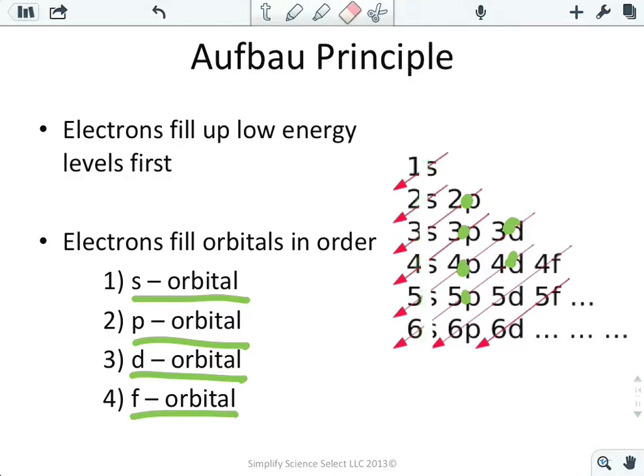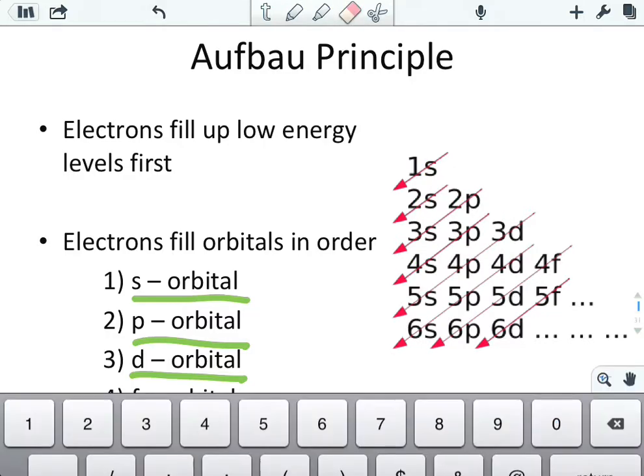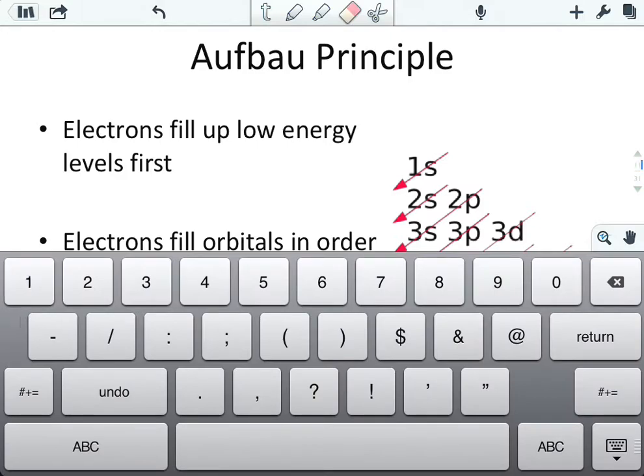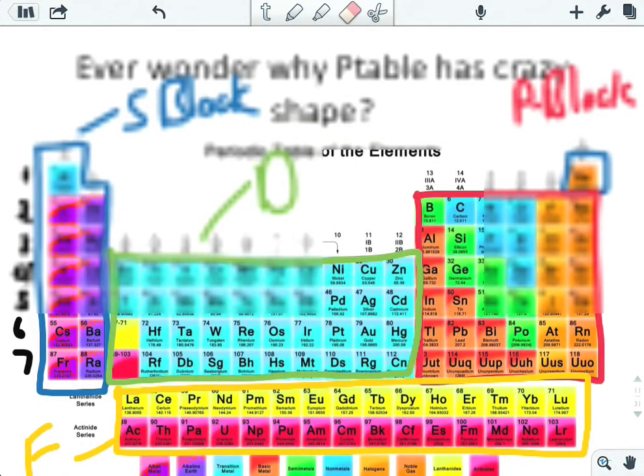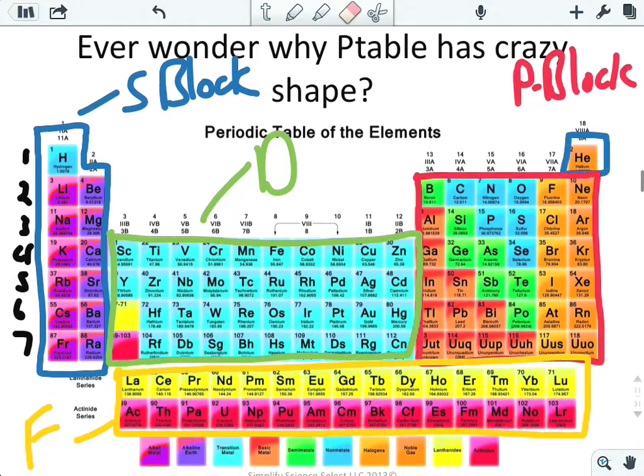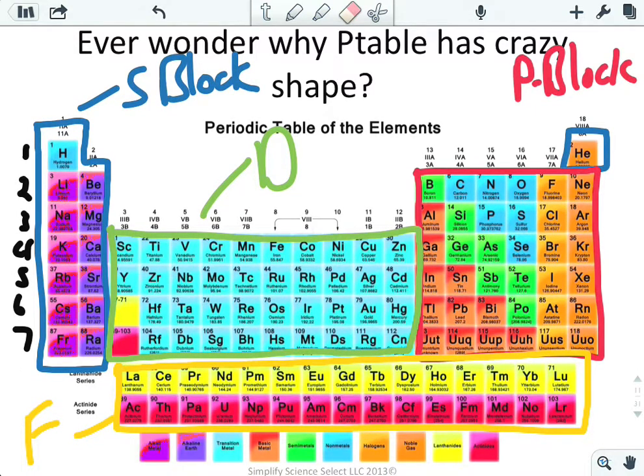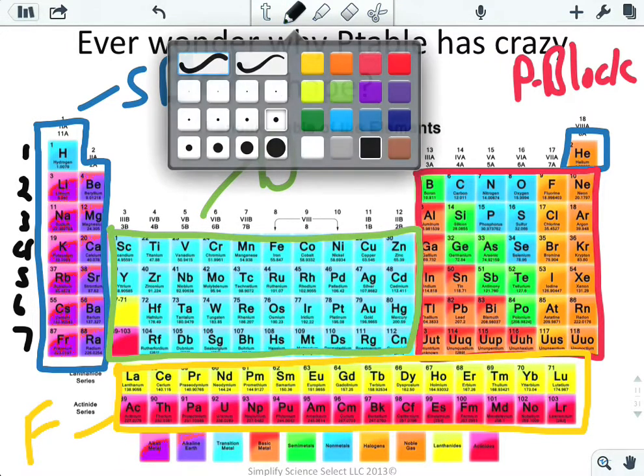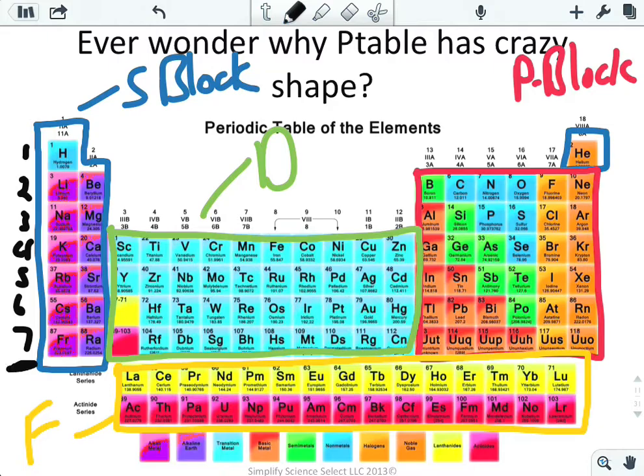Now, the periodic table is a very good tool that we can use, and it is usually a little bit easier. So let's go back to our periodic table. Remember, we drew out our S block, our D block, our P block, and our F block. All I did was write down the energy levels over here, and that's where you see all the energy levels normally on the periodic table. Those are the periods.